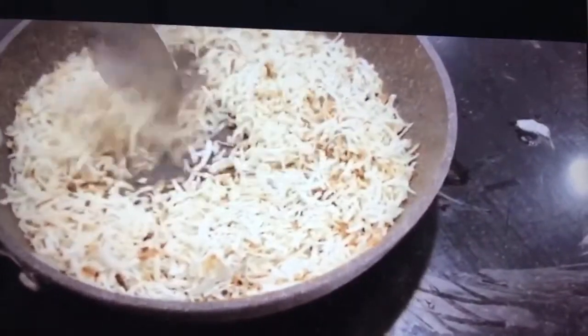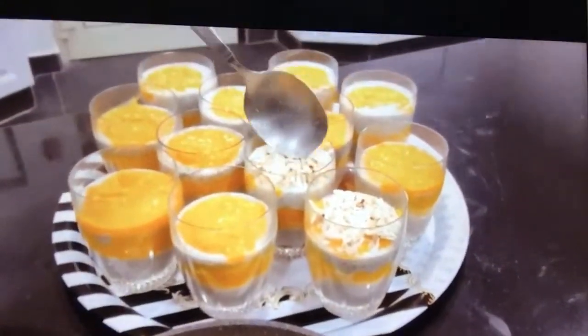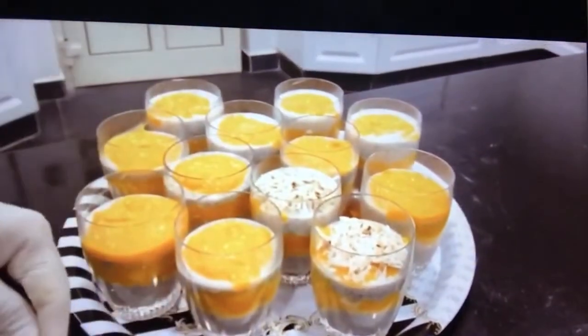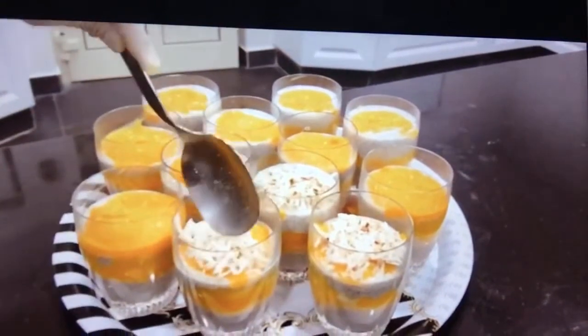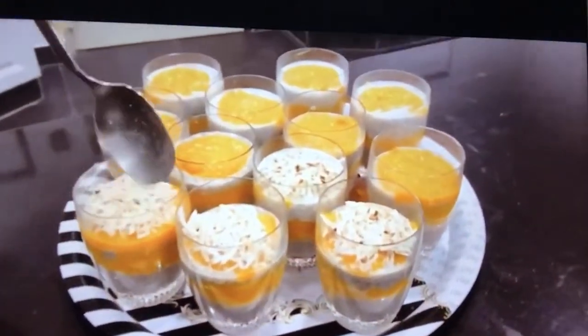I'm done with my roasting of shredded coconut with low heat. Continue mixing to avoid burning. I'm now ready to add it to our mango coconut Sia dessert. Look at that. Guys, when I started roasting the shredded coconut, wow, the aroma was spreading all over my kitchen. Look at that.